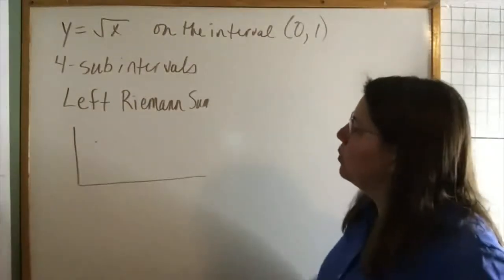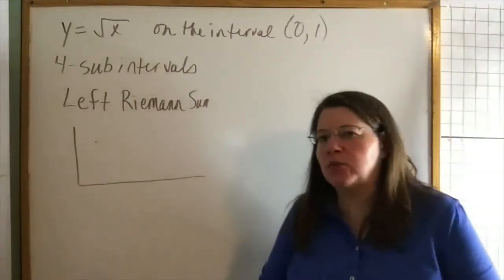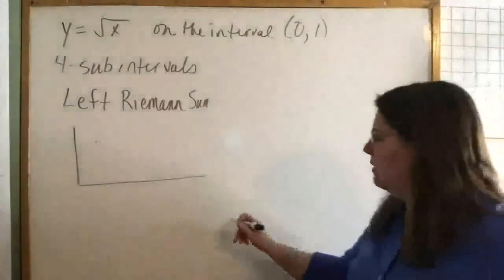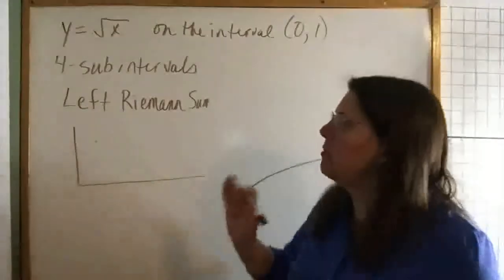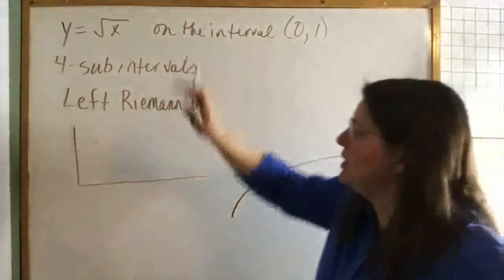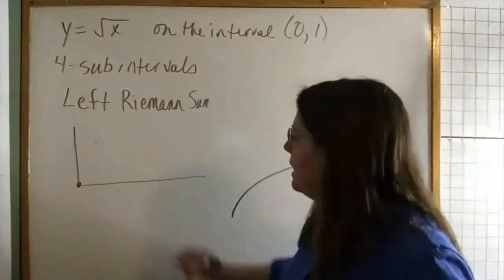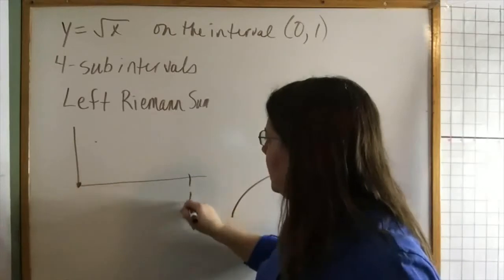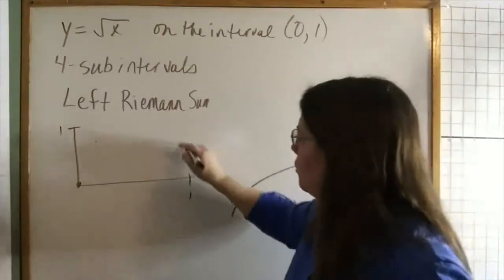And if you think about what the square root of x function looks like, you should have learned that in Algebra 2 probably. The basic shape of a square root function looks like that. And we're only talking about the square root function from 0 to 1. So we know if we plug 0 in, we're going to have the point (0, 0). And let's say this is 1, and let's say this is 1, if we plug 1 into that, we're also going to have 1.